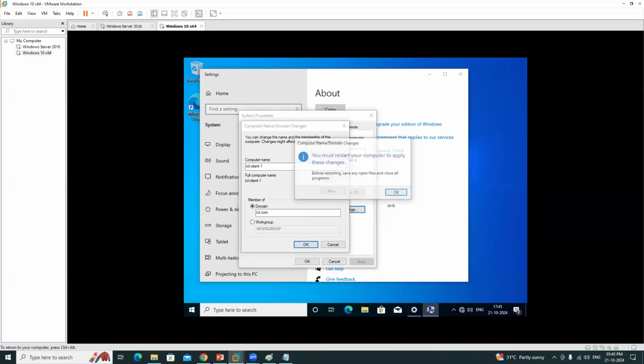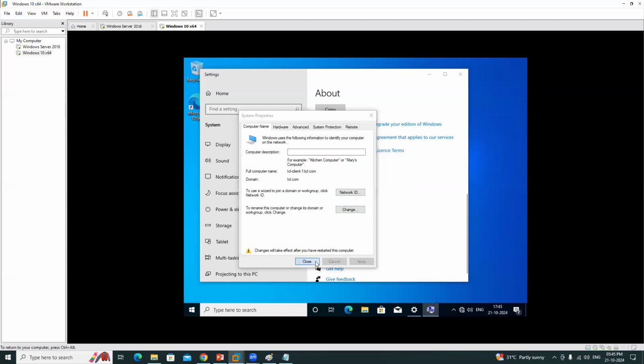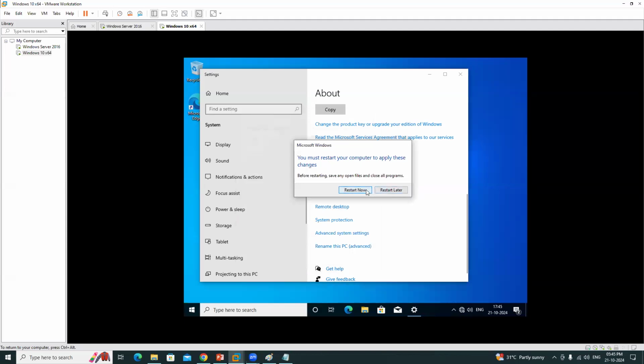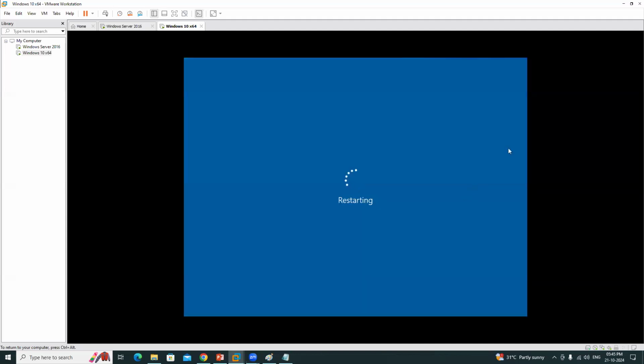Click on OK. You must restart your computer to apply. Before restarting, save the files. That's fine. I click on OK. I click on close and restart now. Okay. So I have added the client machine to the domain.